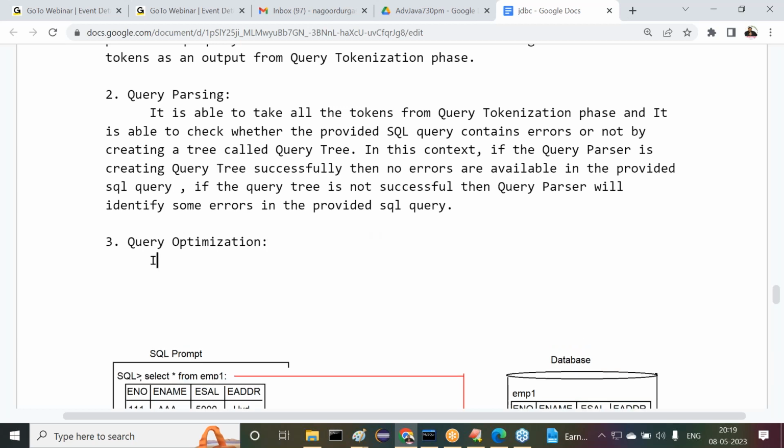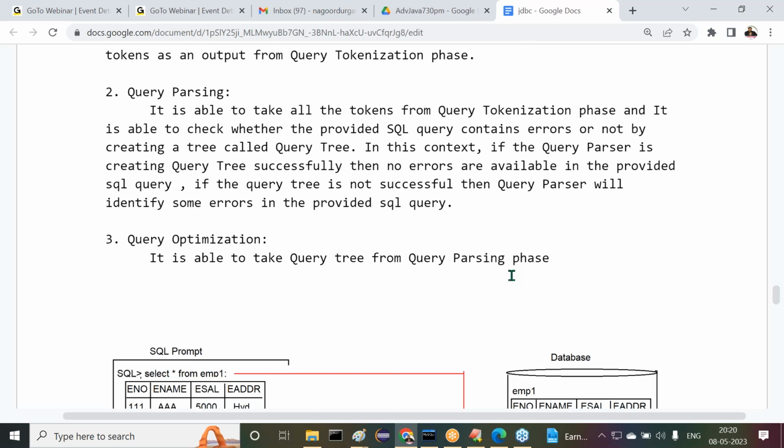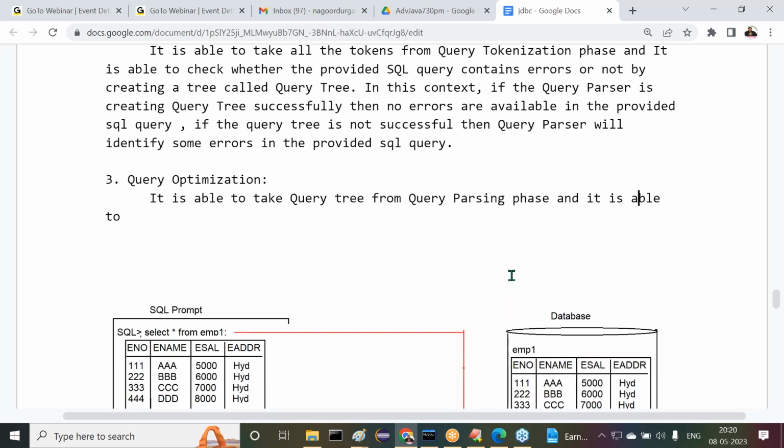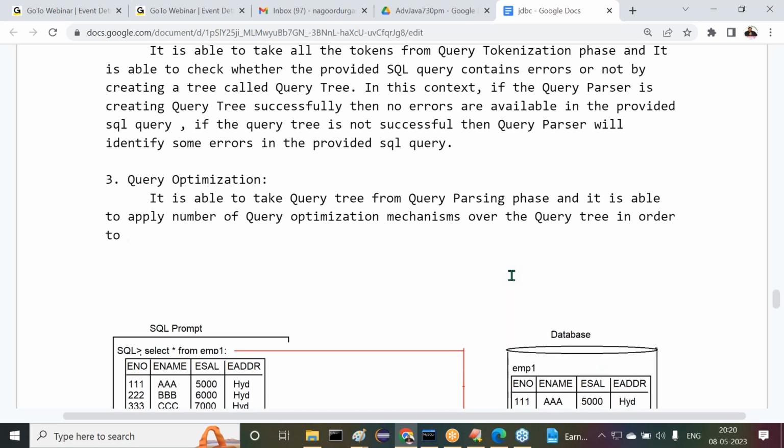It is able to take the query tree from the query parsing phase, and it is able to apply a number of query optimization mechanisms over the query tree in order to reduce memory and execution time.